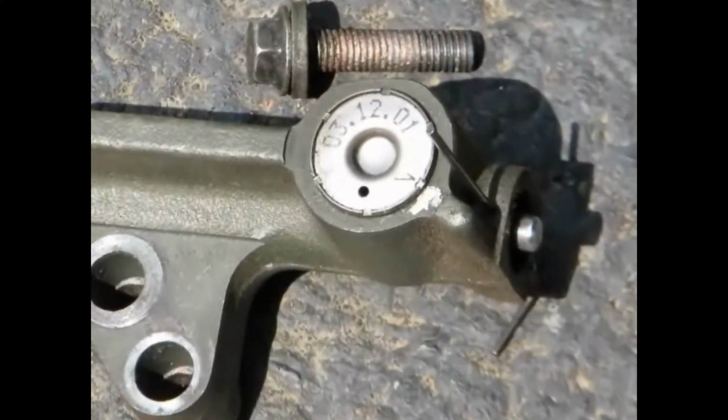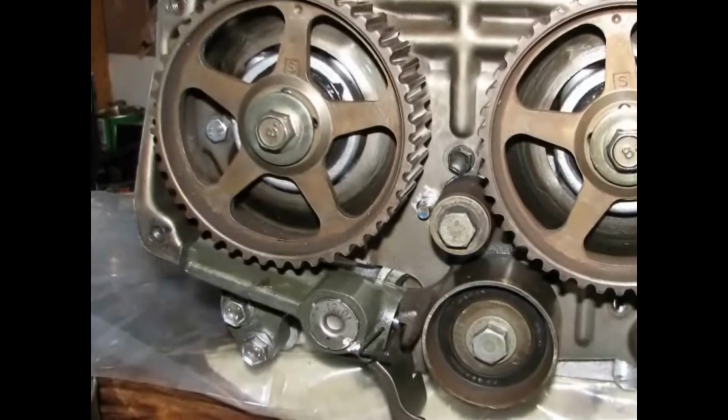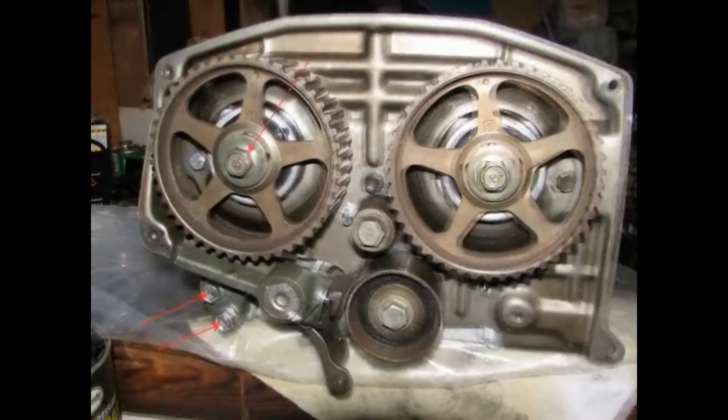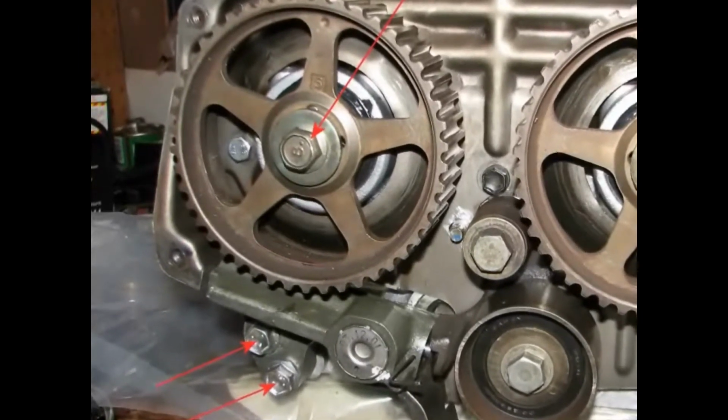With the tensioner prepared, you can loosely install it on the head before putting the head onto the block. In the likely scenario of not getting the belt on correctly your first try, you'll have to remove the tensioner again. A good way to get easier access to the tensioner while the head is on the block is to remove the intake cam pulley. Then you'll have easier access to the 2 bolts that hold the tensioner onto the head.